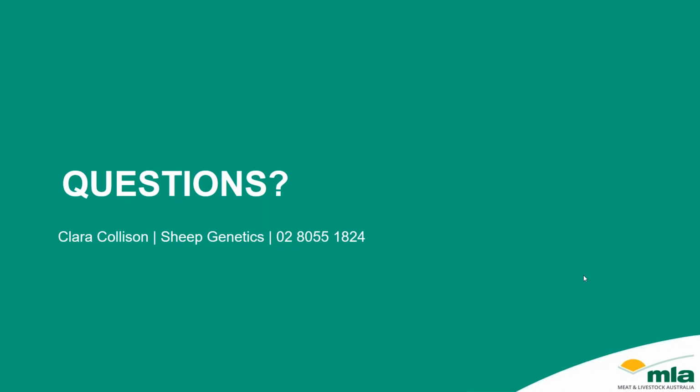So I'm not sure that I can answer that very well. I'm not 100% across the New Zealand Genetic Evaluation System, how they develop their indexes. They are done differently, but I would say they are done with the same underlying principles as what Clara and Andrew have just talked about. The fundamental drivers and the way they're calculated are very similar, but they obviously have a different production system and might have a different set of breeding value traits, so they might look and feel a bit different, but generally when we've compared them, they line up quite similar. I don't know if that actually answers the question or not.